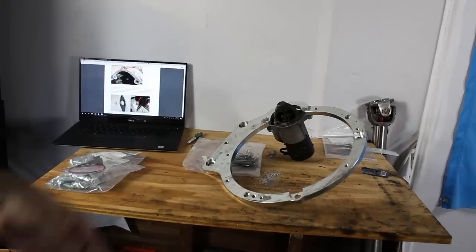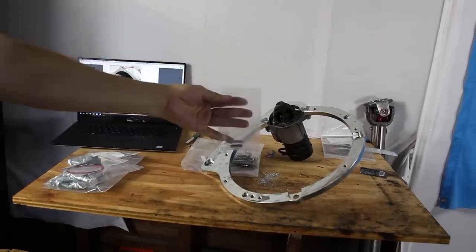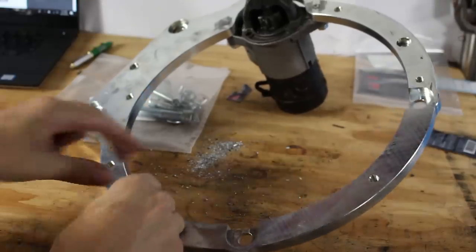The last step of adapter plate prep is to put in your dowel pins. These pins go in two locations.